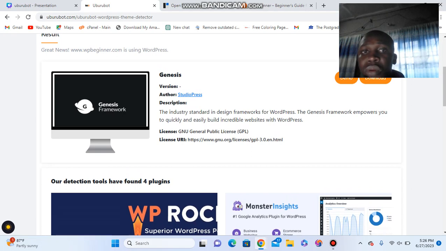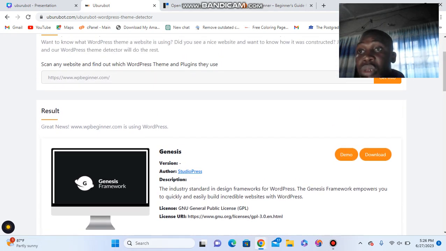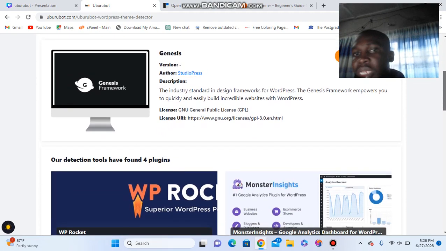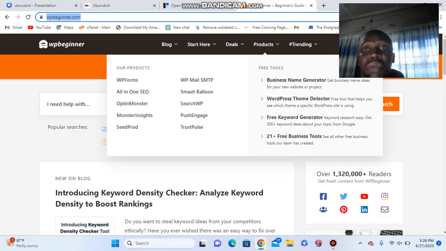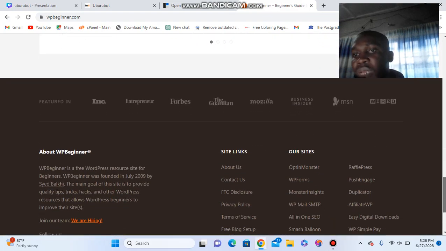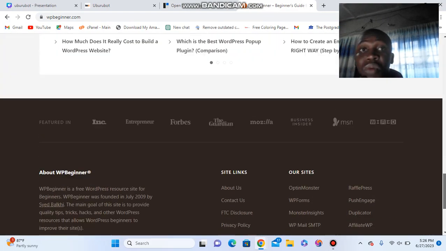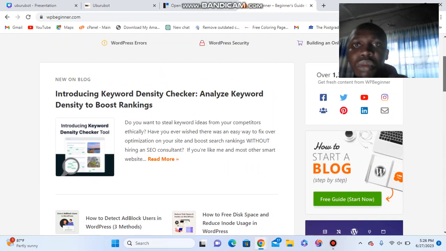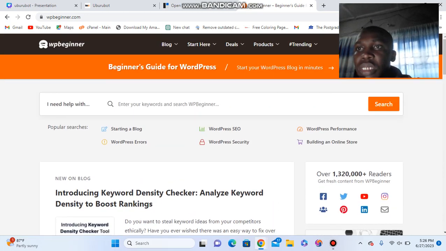So this gives you a detail of what is actually going on in the background, showing you that this website, which is very beautiful, look at it, is designed with WordPress. Who would believe that this website was designed with WordPress? So this actually helps you to know if it was designed by WordPress. As you can see, this whole thing was designed by WordPress, meaning that whatsoever was done here, you can do yourself. So this is what the tool does.